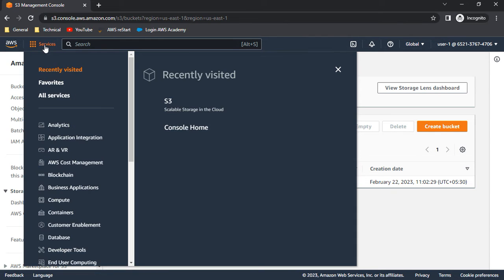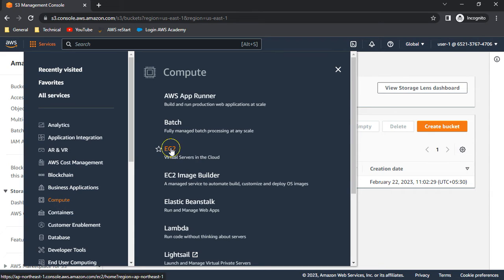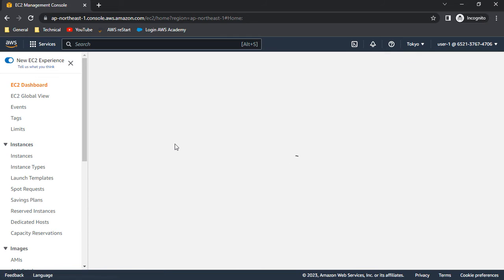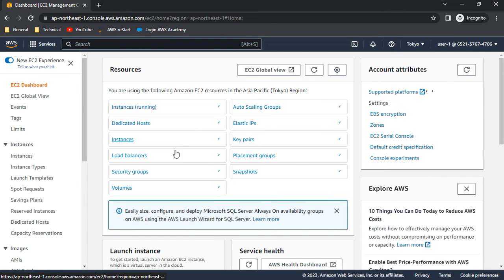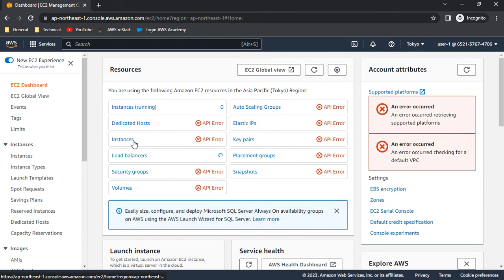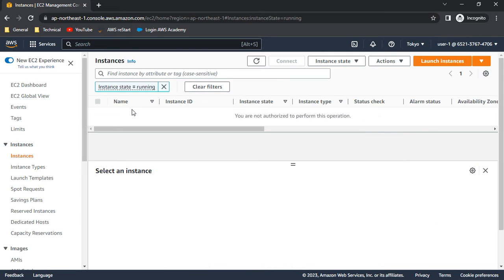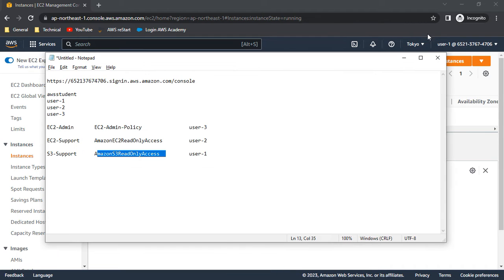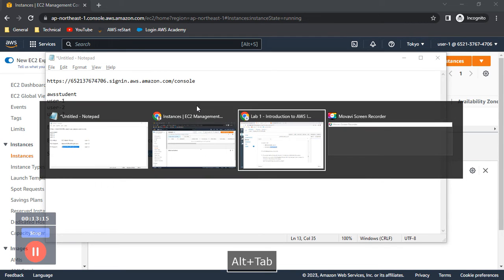Simultaneously, if I go to EC2 compute, let's see what happens when I open the EC2 management console. Since there are no permissions, we are not supposed to get any access to the instances. Are any instances there? No instances running. Let me check the region. The region should be North Virginia, I think.